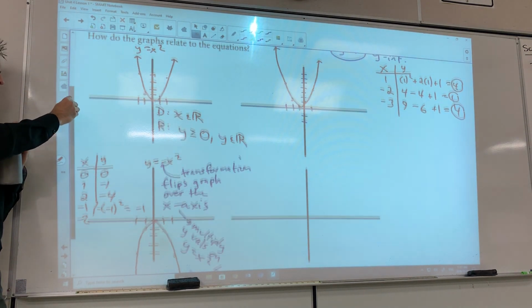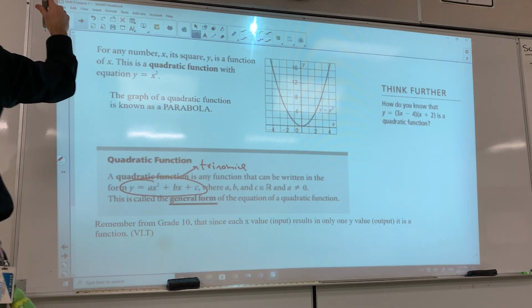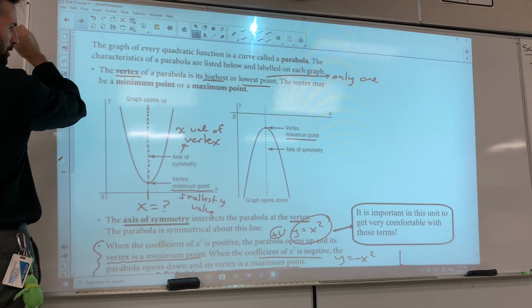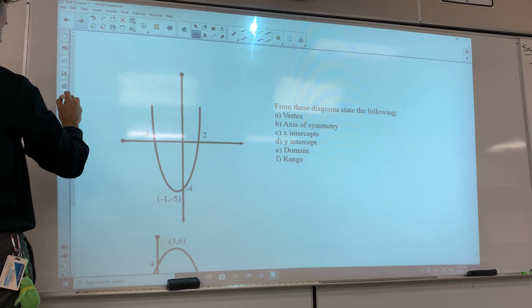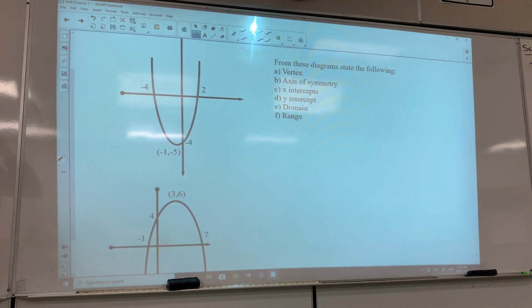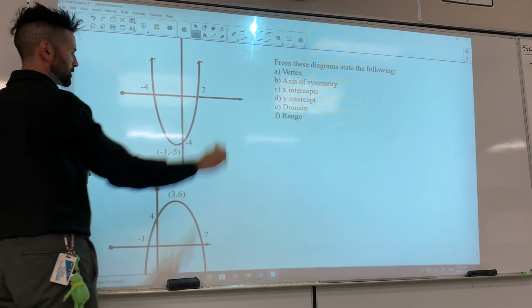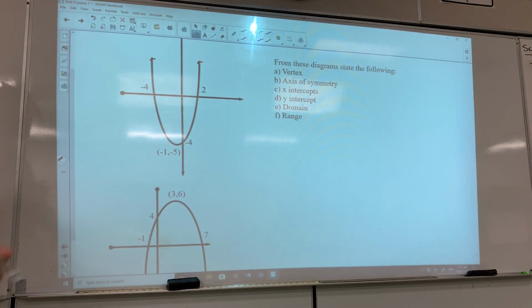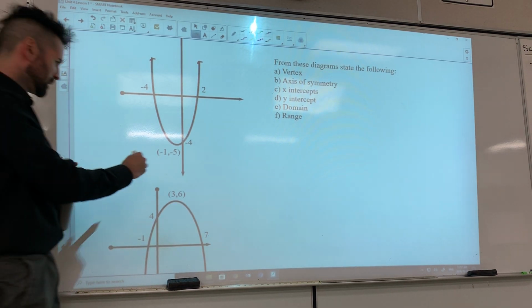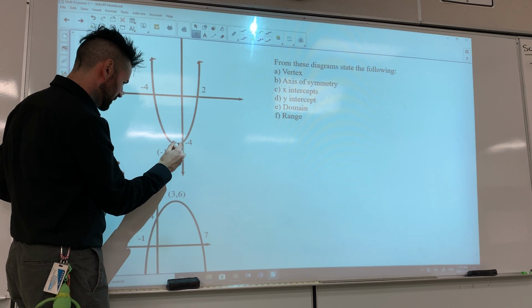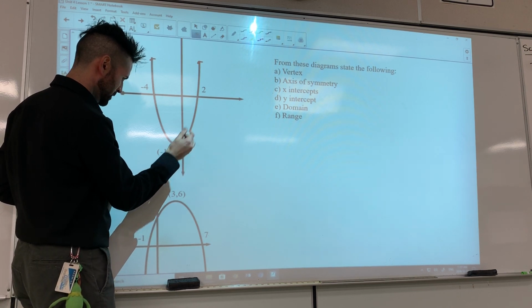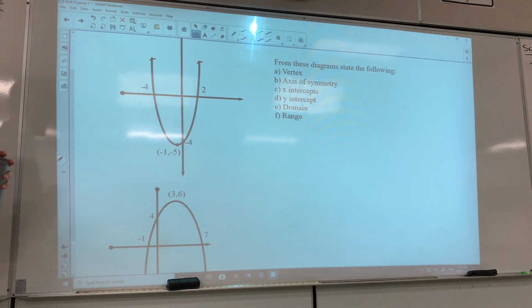All right. Okay, so I think we got some time. Yeah, we got lots of time. We're gonna do a couple more examples, but we're gonna do them this way. I'm giving you a parabola, and we're just gonna identify all the things we talked about. Can you add little arrows on here? That's gonna bother me. That means it keeps going forever. Put a little dot here too for the lowest point. Okay, see if you can remember.